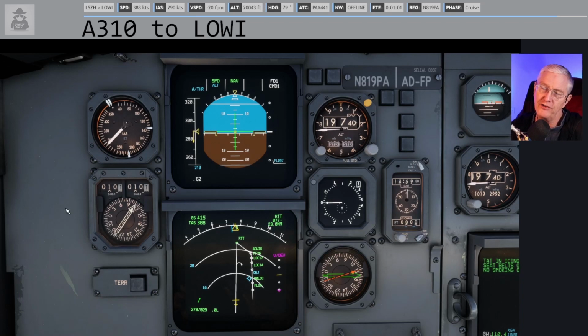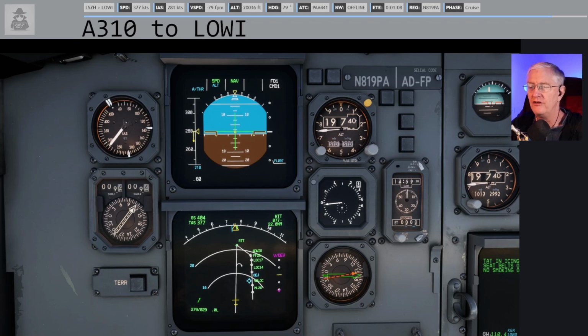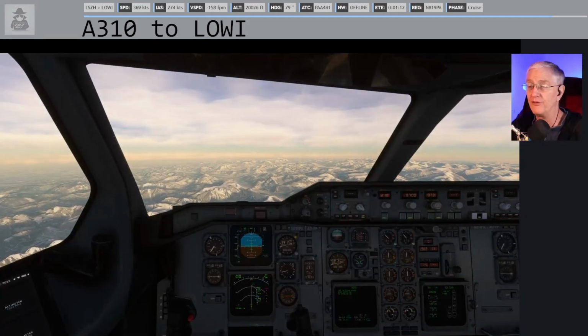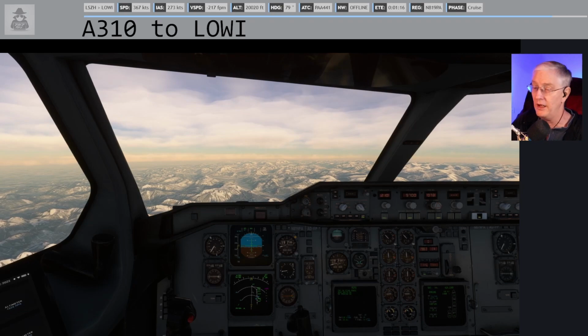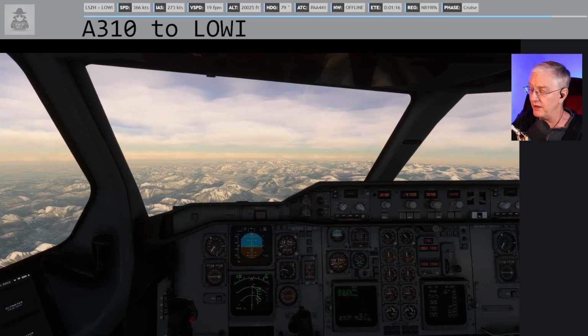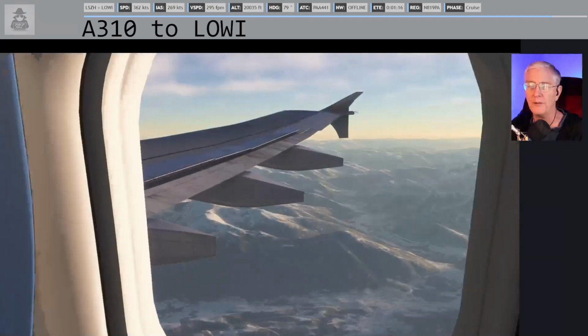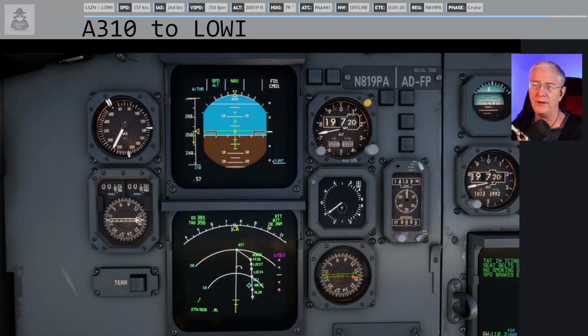Now then, we've got a tight turn here from Rattenberg down to Adwig. Chances are that's a little bit too tight for this airplane, so we may need to take control away from LNAV too. Also, we may not be descending fast enough. I'm going to throw out a little bit of speed brake right now, and that's going to slow us down even quicker.